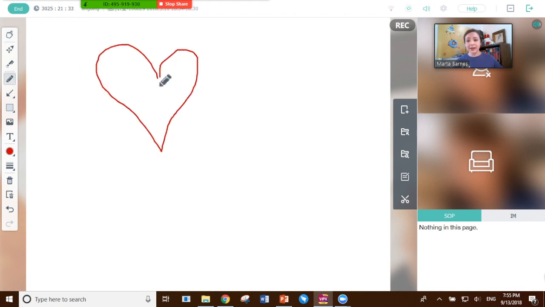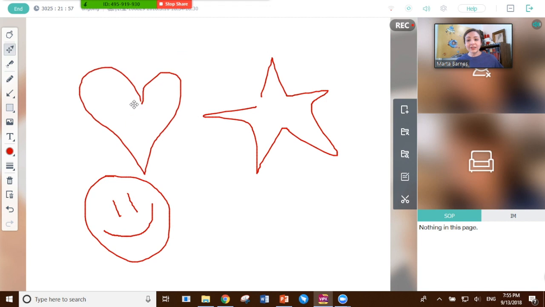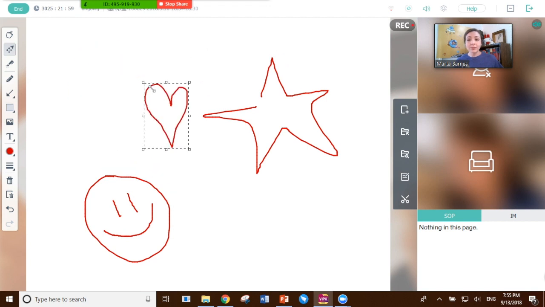So let's say I have some shapes going on here, and whoops, I destroyed that little smiley face. So I want to move this around or reshape it. I use this little tool right here, and that is called the navigator tool, and that just helps me move things around, resize them, shift them depending on how I want, make them smaller, and it's super useful if you want to select one thing at a time to do that.